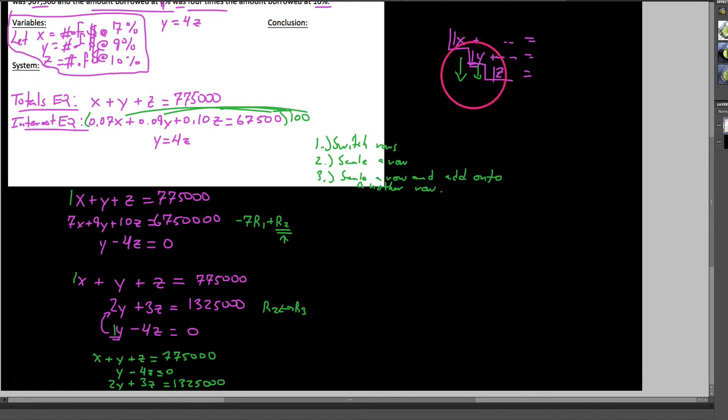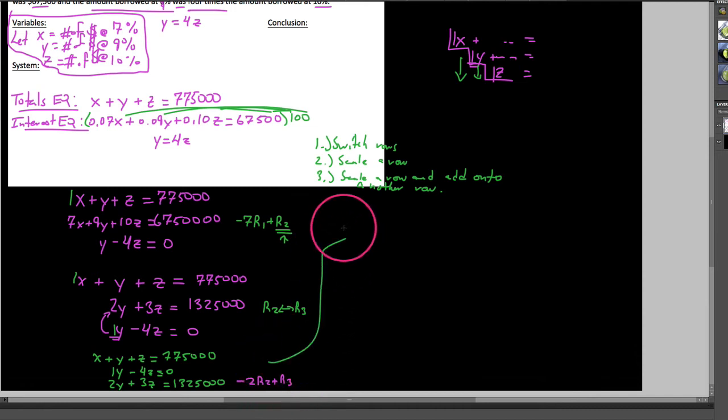So now working with this, once we get a leading 1 in the second row here, we're going to use that 1 to kick out anything underneath. And because I know that I want to get rid of a positive 2, here's the rule. We're just going to take row 2 times the opposite of the thing I want to cancel out, which was the positive 2. We're going to take everything in row 2 times a negative 2, and we're going to add that on to row 3 here. And because I'm operating on row 3, it's a good habit to write that next to row 3, the row that you're affecting here.